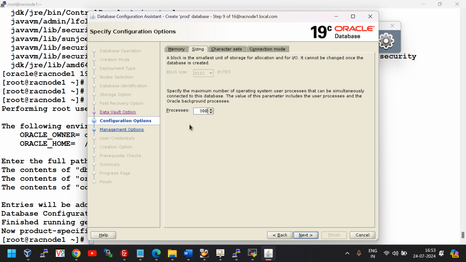If we are working on a production database, you assume there may be 2000, 3000 connections. So you need to change this parameter. Generally we use 2000 or 3000 based on the concurrent user base, not the user base. One is user, one is concurrent user. Understood? What is the difference between user and concurrent user?